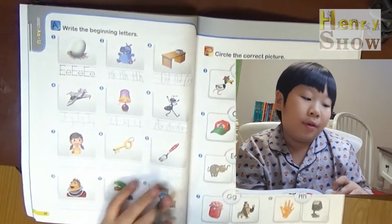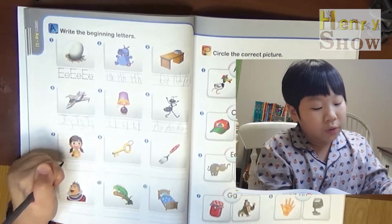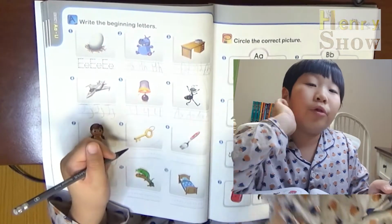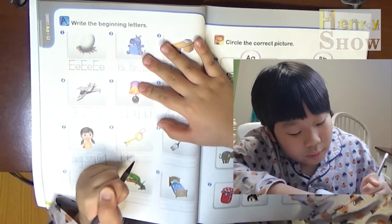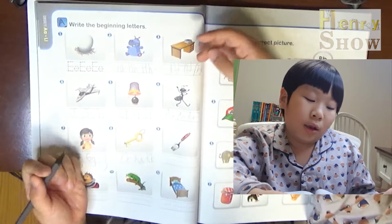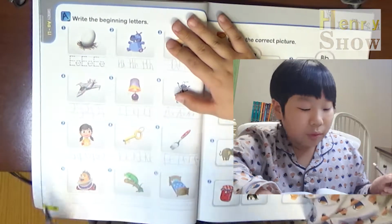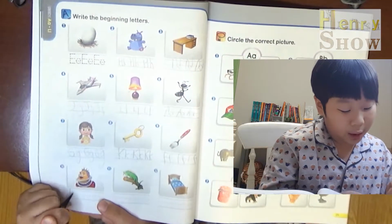Number 7, a girl. What does girl begin with? G. Number 8, this is a key. What does key begin with? Key begins with K. Number 9, this is a fork. What does fork begin with? Fork begins with F. Number 10, this is a king. What does king begin with? King begins with K. K sound.